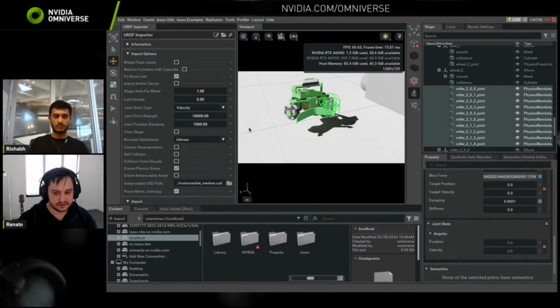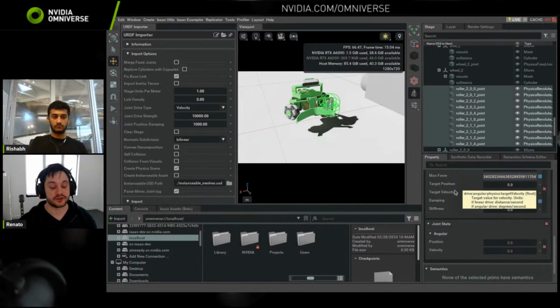The difference is essentially that the target position and velocity take this as a gain, like a proportional gain tuning for velocity and position, convert it into an effort, and then apply it to the joint in the simulation. When you apply the effort directly, you can set up whatever you want there. Those are going to be set to 0, and then you add an extra effort on top of that for the joint.